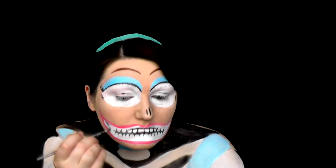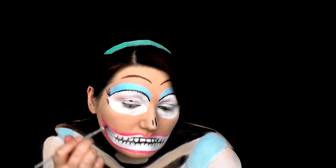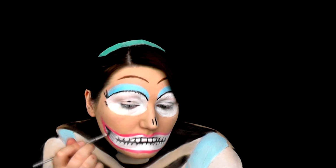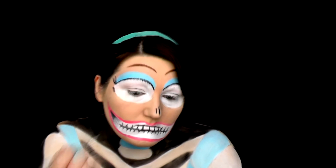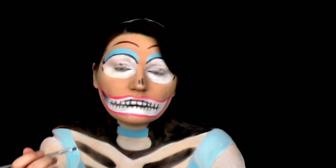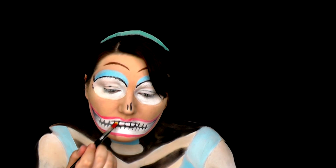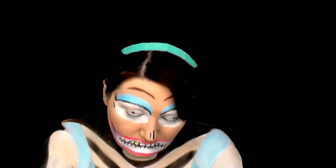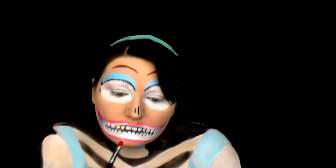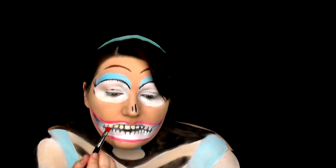Now taking a black paint and lightly streaking it in the edges of the mouth. This will create a shadow effect, as if the jaw is more exposed and it's deepening into the mouth. Darken that up in the edges and corners, but be very light-handed with this. Now taking a mixture of yellow and white, I'm filling in the teeth, as if she's a dying Cinderella, I'm pretty sure she won't have the best coloured teeth in the world.